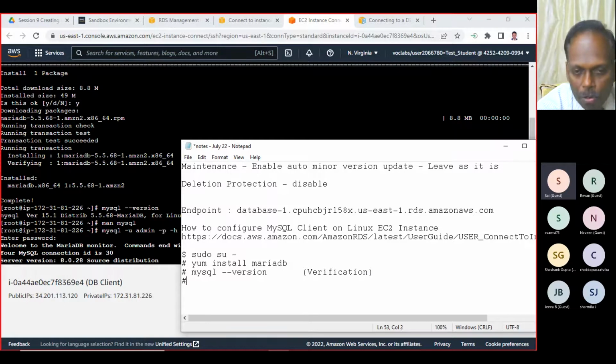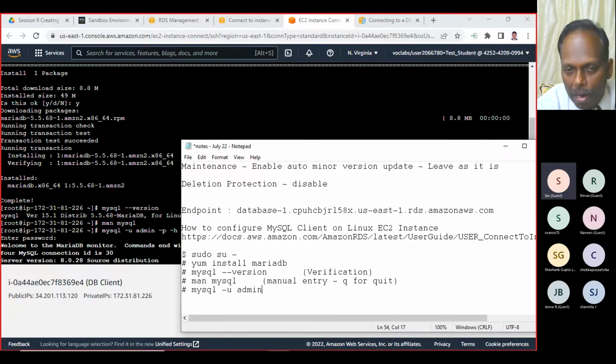Also, we have learned about man for manual, MySQL manual entry, Q for quit. Once this is done, finally, to connect to the database, we have given mysql -u admin -p -h endpoint.